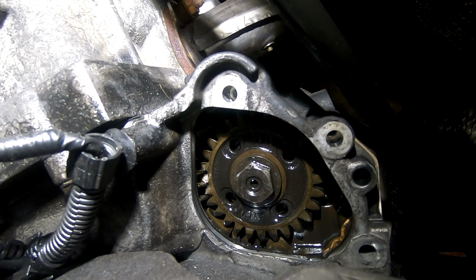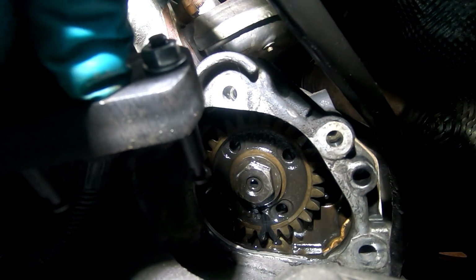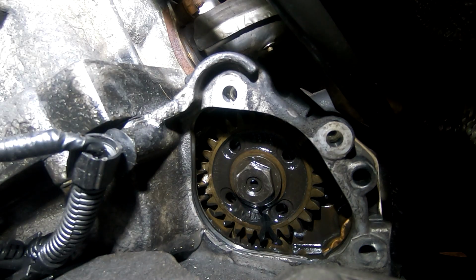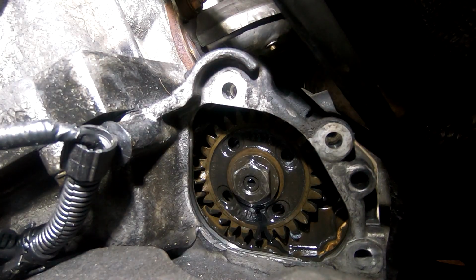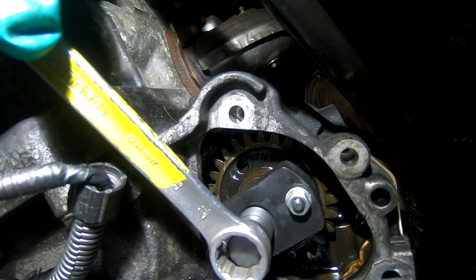Now we've got to put our tool in there. So here's our tool. Now, I'm going to get totally in the way putting that in. It goes into those little holes, I think. Oops, so anyway, you're not going to be able to see, so I do apologise. I'm not in the right place at all. Right, bear with, I'll get it in place and I'll show you. So as far as I can tell, that is the tool in place. It's really hard to see. So we've got to get that gear off.